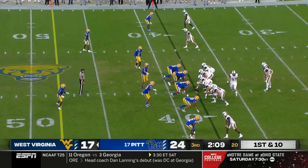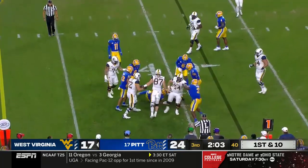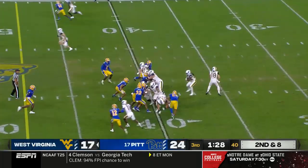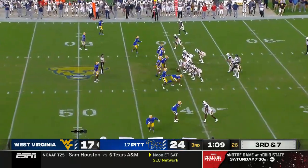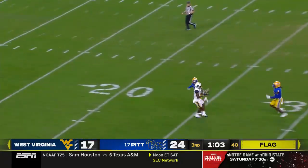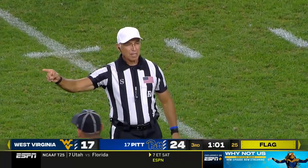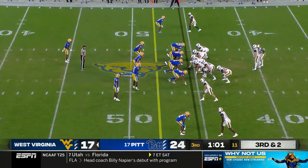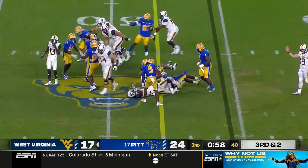First and ten, West Virginia. Graham Harrell has gone to the ground game with Mathis. CJ Donaldson has gone off a few times — maybe they need to get number 12 back in the game. Another run for Mathis, tries to spin out of a tackle — can't do it. Daniels taking a shot, flag on the play. Substitution — defense, 12th man on the field, five-yard penalty, still third down. Ford Wheaton with 11 targets on the night. They're going to stay on the ground with Mathis — and that's going to be close.